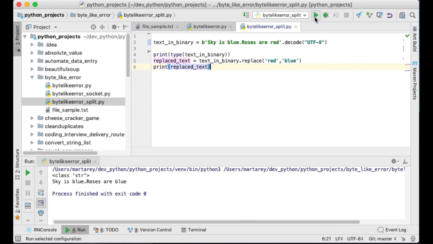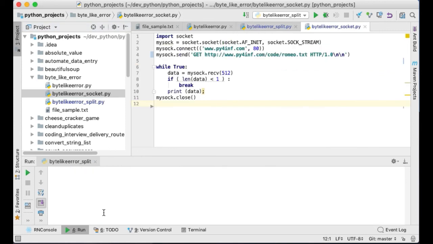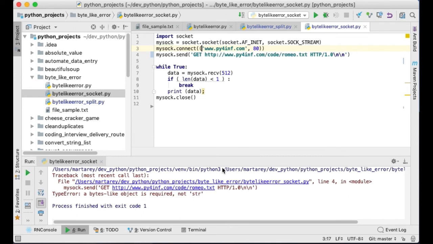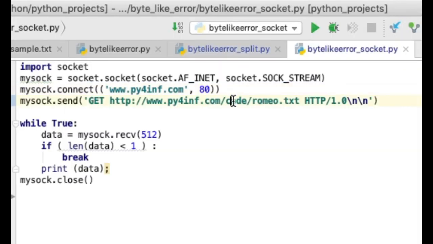And let's see the last example. You may encounter the type error "a bytes-like object is required" when you are trying to send a stream via a socket. The reason is that the socket send function only accepts byte type as a parameter. So I have here a piece of code where I have created a socket, and then I will send a request using the send function. So if I run this code, I get an error in line number 4. So if I take a closer look, I can see that instead of using a byte type, I'm using a string type. This won't work because the send function is only accepting byte type.